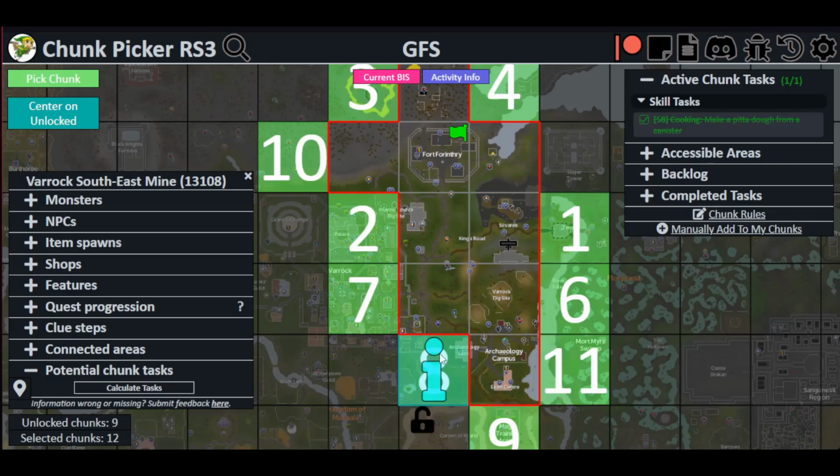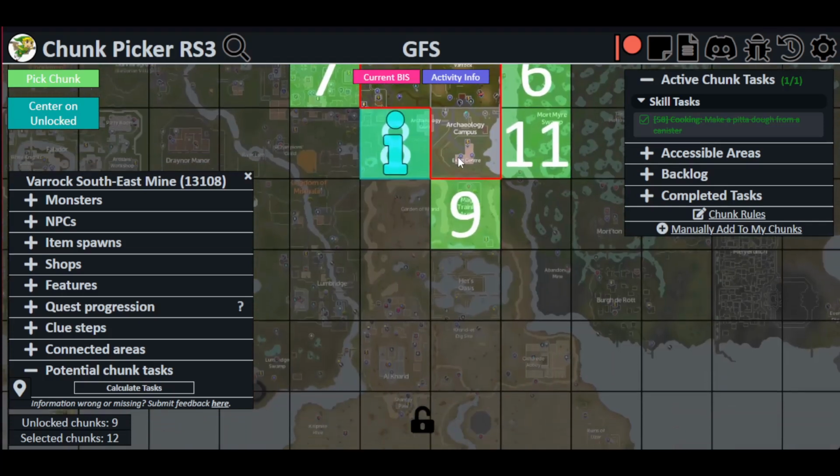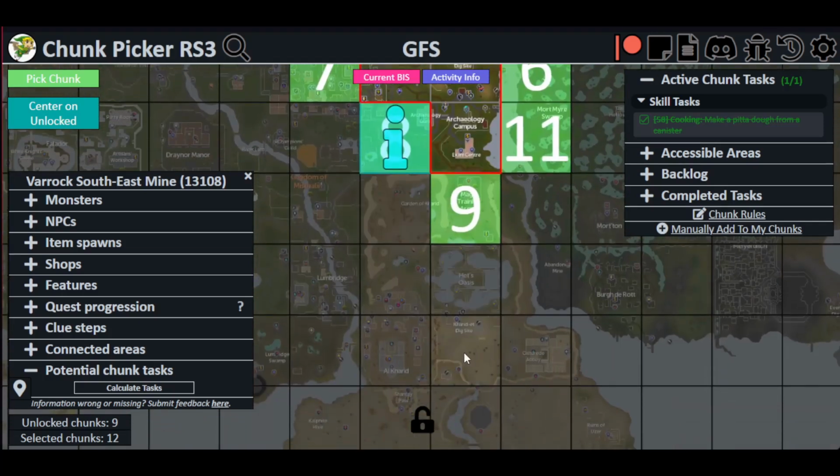But more importantly, it'll give me access to willow trees, which allow me to do murder on the border and unlock the raptor as a slayer master, I believe. So I could start in on all that, which would be pretty awesome. And also start in archaeology, with making this chunk rollable afterwards.